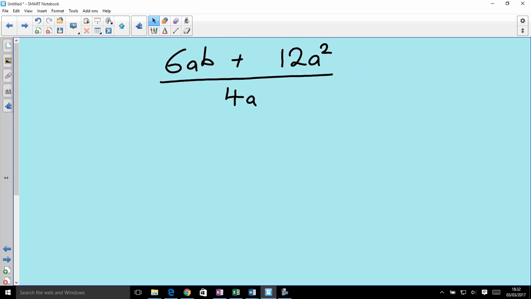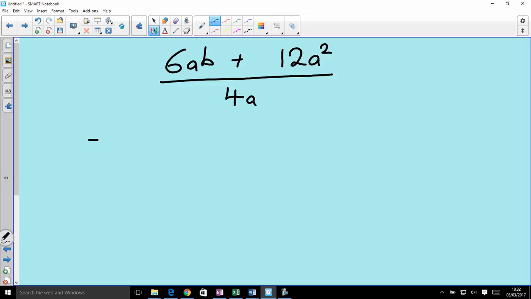Okay, well, if you watched the one on division with multiplication, you'll remember that we multiplied anything we could multiply on the top or the bottom of the fraction, and in that way simplified the expressions a little bit. In this case, I suggest that there's nothing we can do with 6ab plus 12a squared to express it any more simply. So we just need to get on with it as best we can.